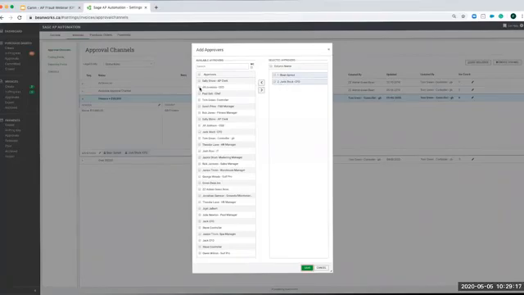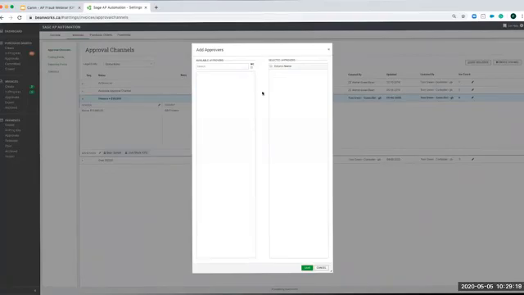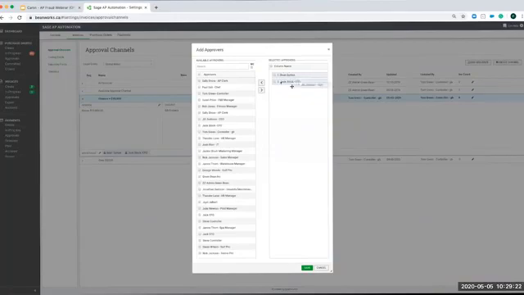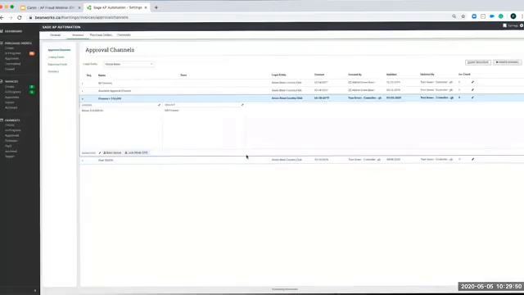Now, one more functionality that we have here is if I drag someone over just like this and then merge them, what this is saying is that it'll first go to Bean and then either Jill or Jack, whoever gets there first and approves the invoice, will then complete the channel. So this is to help decrease the time the invoice spends in the approval channel, yet still providing the full layers of controls that you need to get that approval completed. So that is how we build the approval channels in our software.